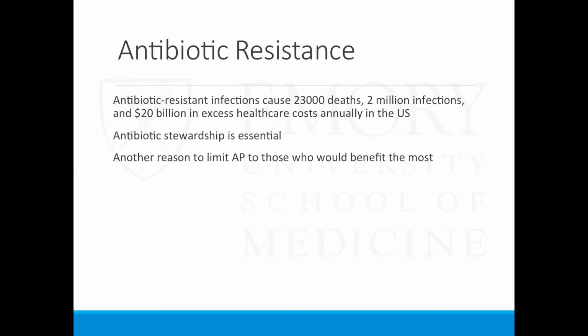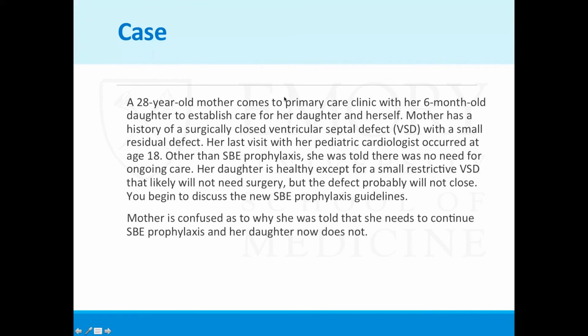So, for those reasons, we need to be good stewards of antibiotics, and it's important to limit and follow the guidelines when it comes to giving antibiotic prophylaxis to our patients. So here is a quick case that illustrates some of the changes in the guidelines, particularly from 1997 to 2007, when they scaled back some of the recommendations. So I'll just quickly go over this one.